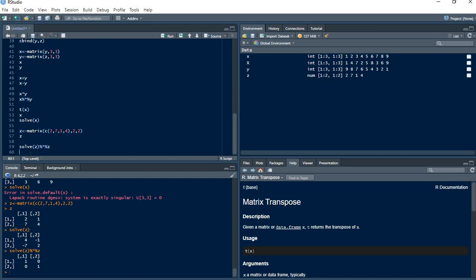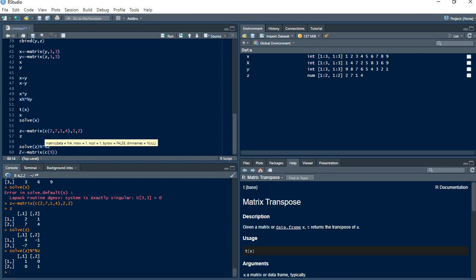So let's redefine a matrix Z, now capital Z. Z is a matrix, and it is made up of the following elements. We use the concatenating function, of course.